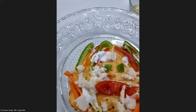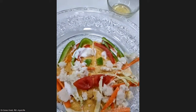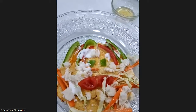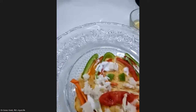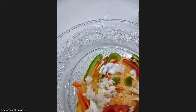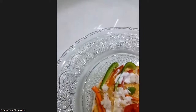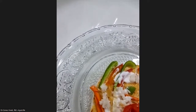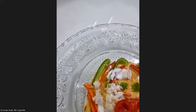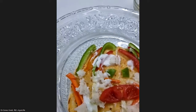Maybe kids can make this pizza on their birthdays instead of getting the unhealthy junk pizza from the store. And then they can share it with their friends too. See, we eat a healthy one. You can add any vegetables. Maybe on your birthdays next time, you can have your mom prepare this one. Kids, you should try it today itself, okay?